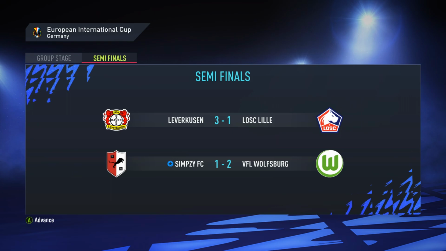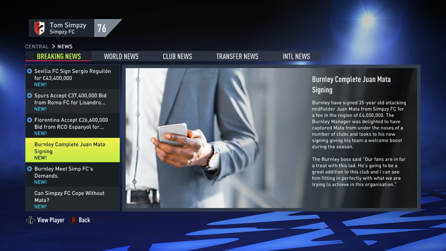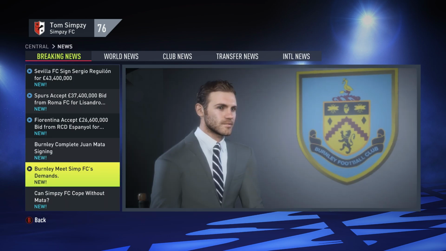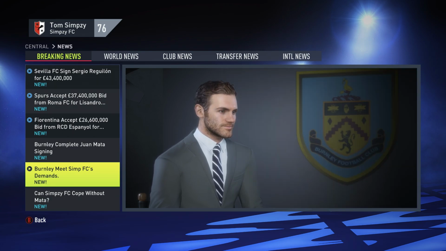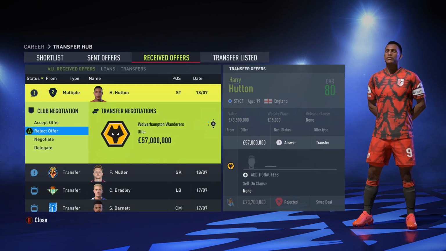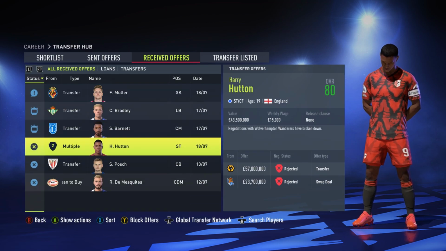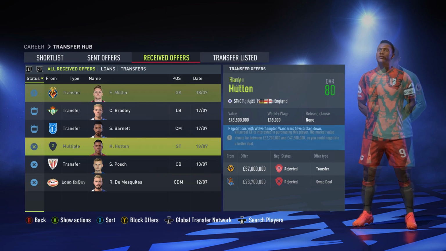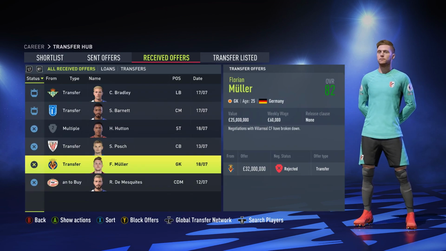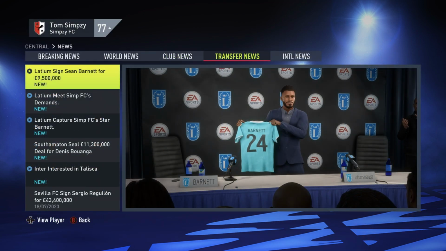And it looks like Leverkusen is going to be a German friendly final in Germany. So Juan Mata has been sold for a couple mil, which is not too bad. He's going to play in Burnley. £57 million bid for Hutton from Wolves. Crazy. And Villarreal wants Florian Muller. Lazio have officially signed Sean Barnett.